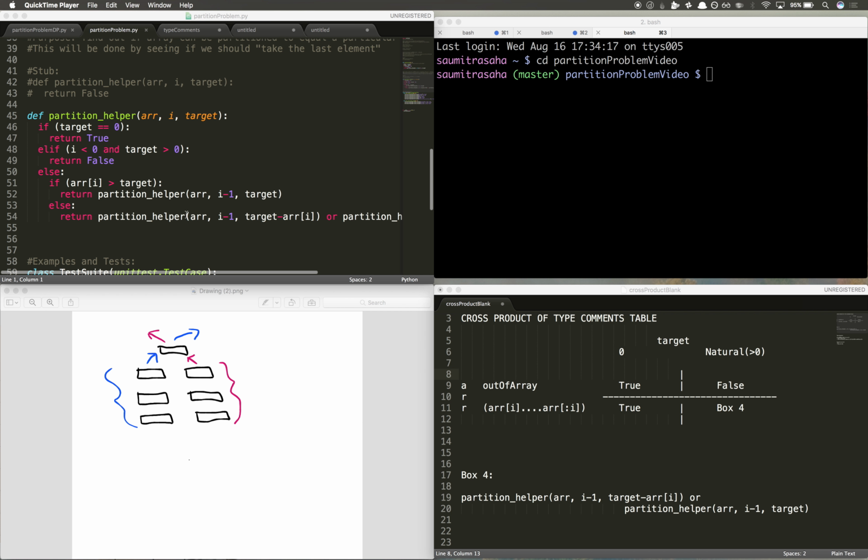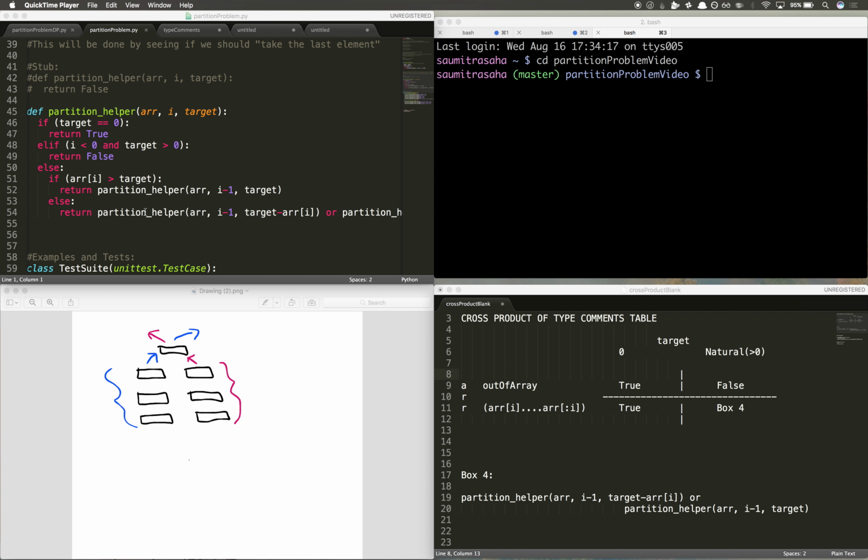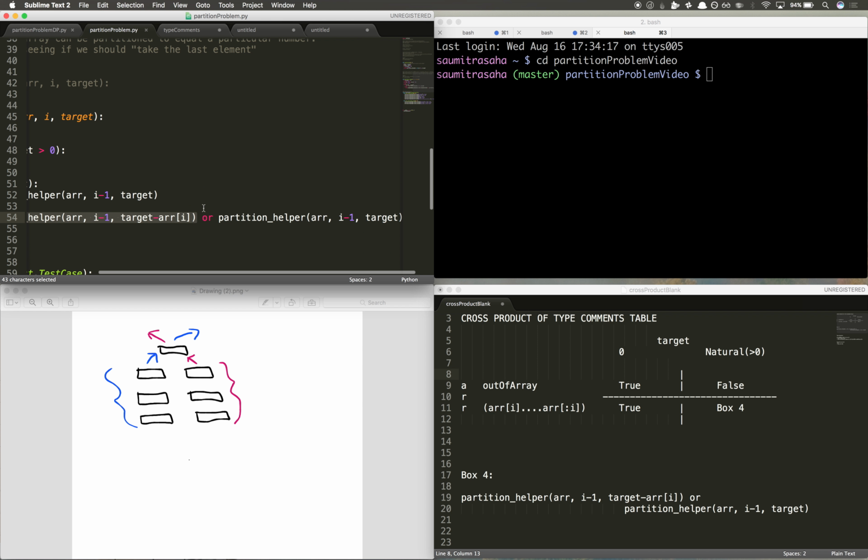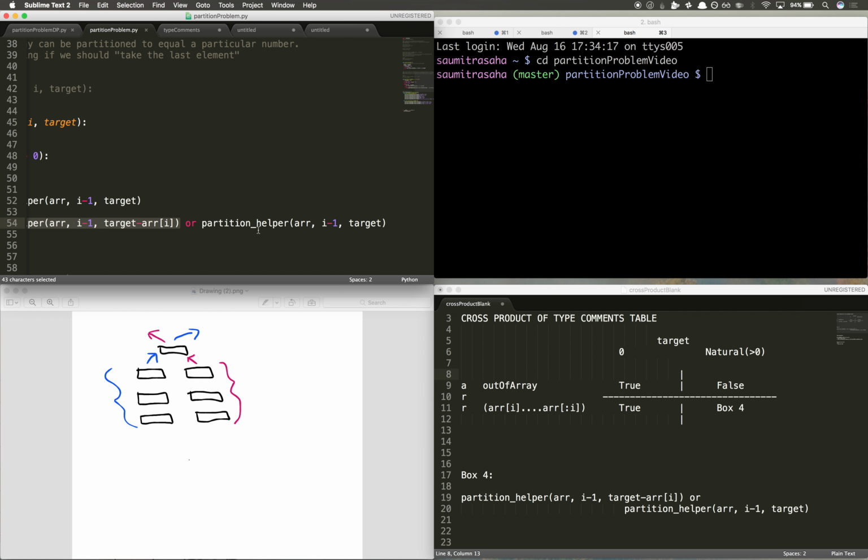And what you'll notice in the picture on the far left bottom is that we use the principle of mathematical induction. So if we take the top domino that has arrows going leftwards in red or rightwards in blue, we can see that in our code in line 54, our bigger problem that we're working on is being helped to being solved by these two smaller problems, partition helper right here in line 54, or the other partition helper call, which is also in line 54.